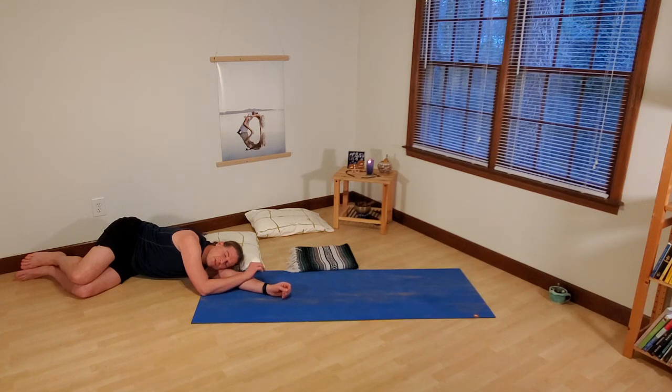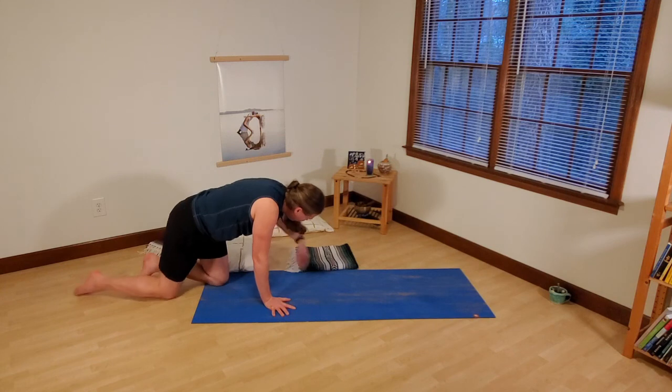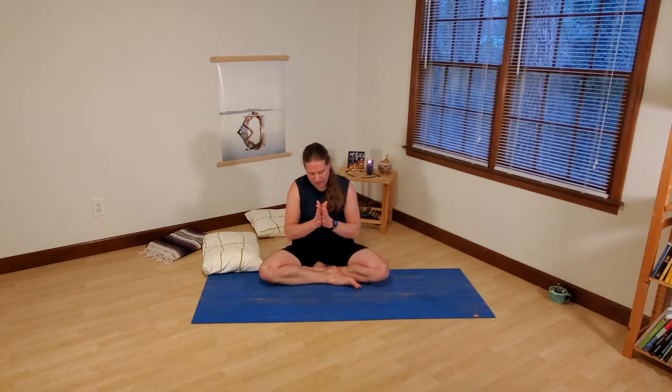And then when you're ready, slowly bring yourself up to a comfortable seat. When you get there, make sure you feel stable. Roll your spine nice and neutral, and then bring your hands together in front of heart center. So I'll end practice with an om. You can join in or just simply listen to my voice.